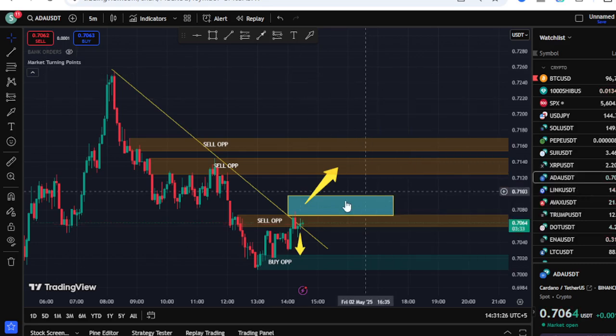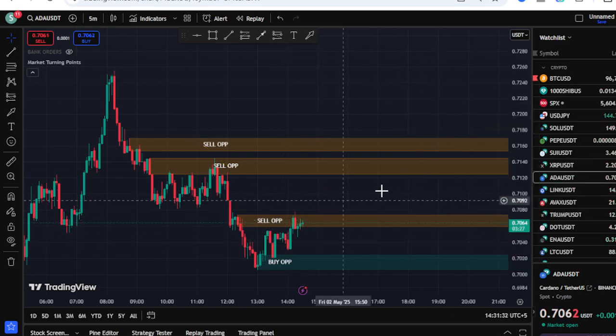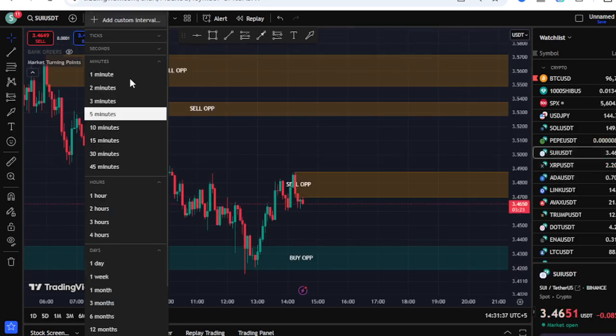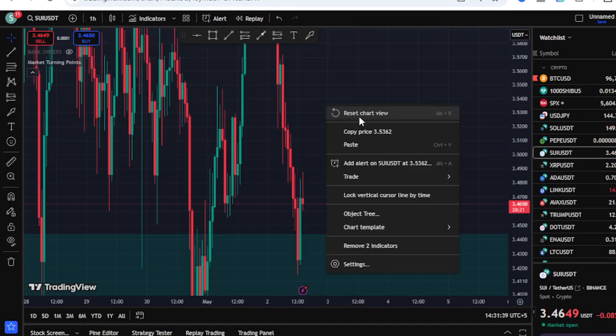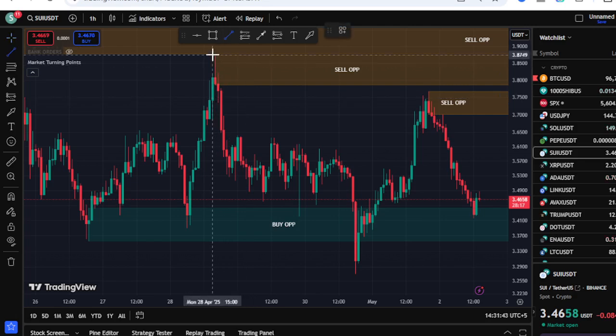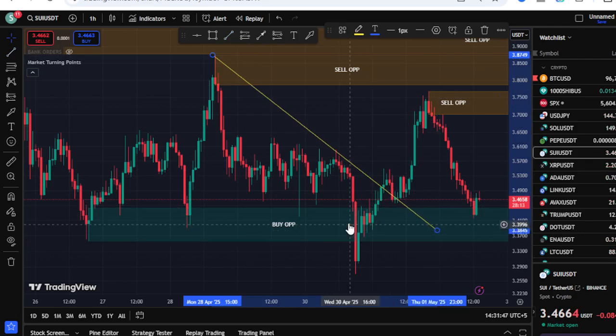Okay, yes, this is an option for the retail trader, but not for us, because I'm not going to trust this level. We are going to enter into the buy position if we get any bullish opportunity, right? So guys, even if you use any chart, like you go to the 1 hour, or whatever time frame, look, this was the bearish trend line. And just look at what the market has done.